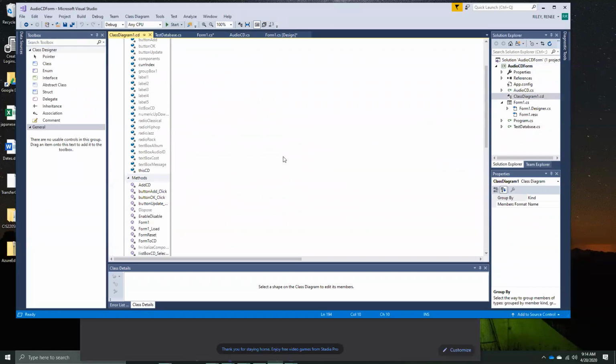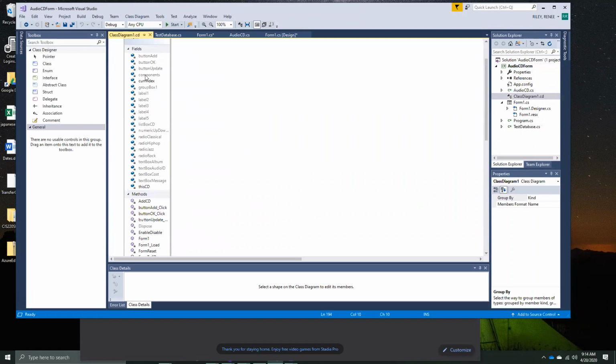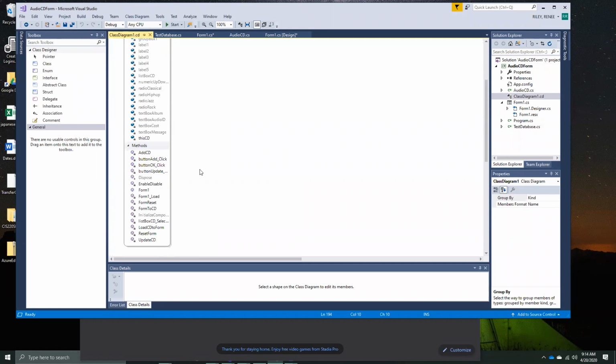Now remember, we created the class diagram last time because we do have a lot of information to try and keep track of in our form class. It's getting kind of big. So we have all of our fields, all of our form controls, and then our methods. We can see all our methods: add CD and update CD, load CD to form, reset form.